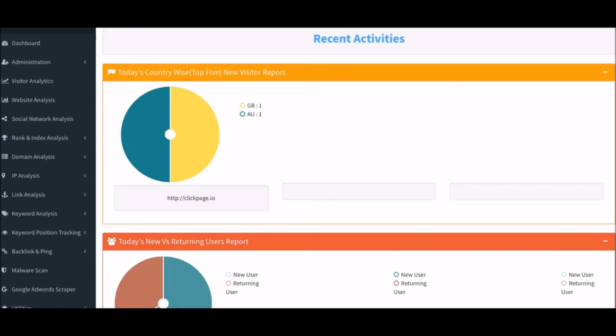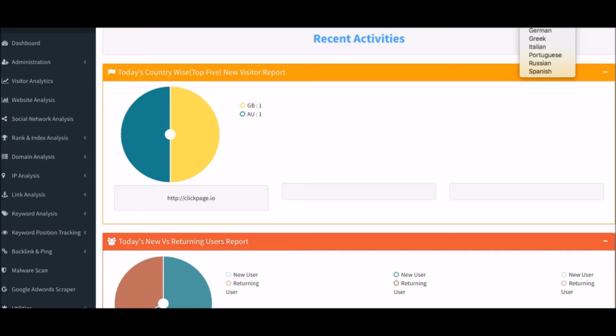I'm going to go ahead and give you a detailed tour of the system. So once you have logged into your account, here's what you'll see. It's pretty much very simple. The system is a responsive system, meaning you can use it on your desktop, laptop, your tablet, and your mobile phone without any issues. So you'll be fine.